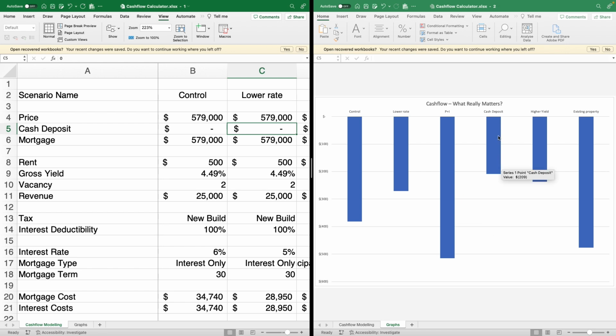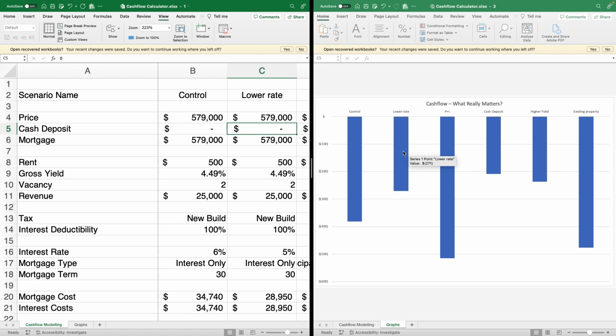But if we were to summarize this, what has the biggest positive impact on cash flow, Andrew, based on these numbers? How much cash you've got. So if you've got cash to put in as your deposit, you can make the cash flow of a property look a whole lot better. Yep. After that, you've got buying something that is slightly higher yield. In this case, we've used 6%. Getting that lower interest rate comes after that.